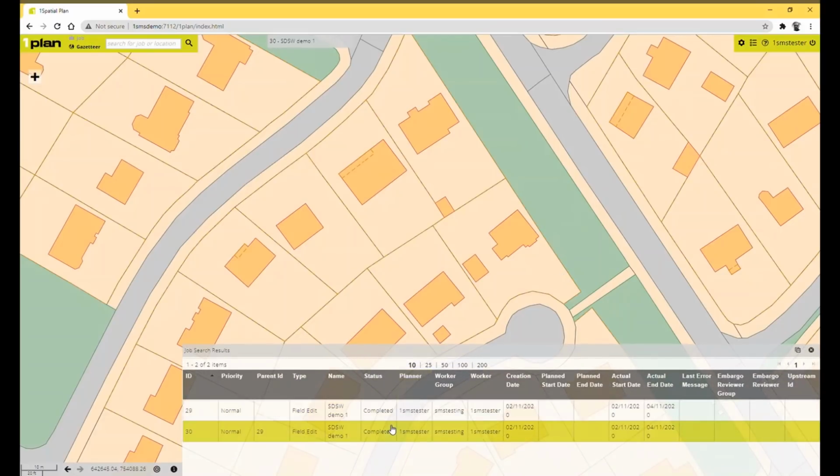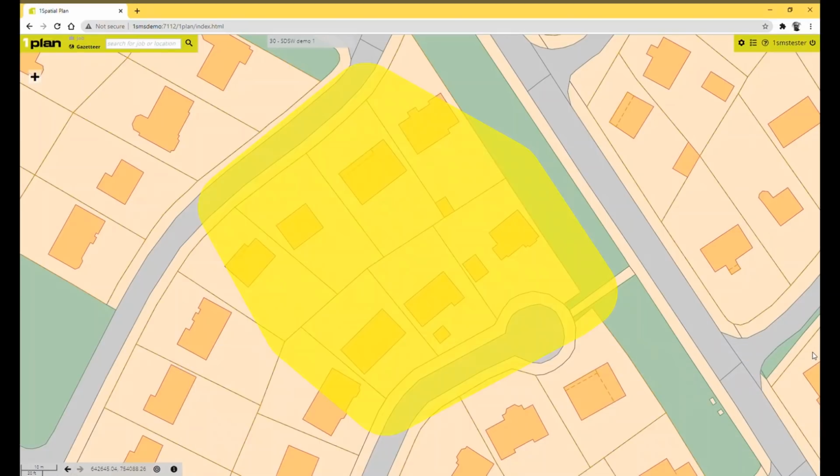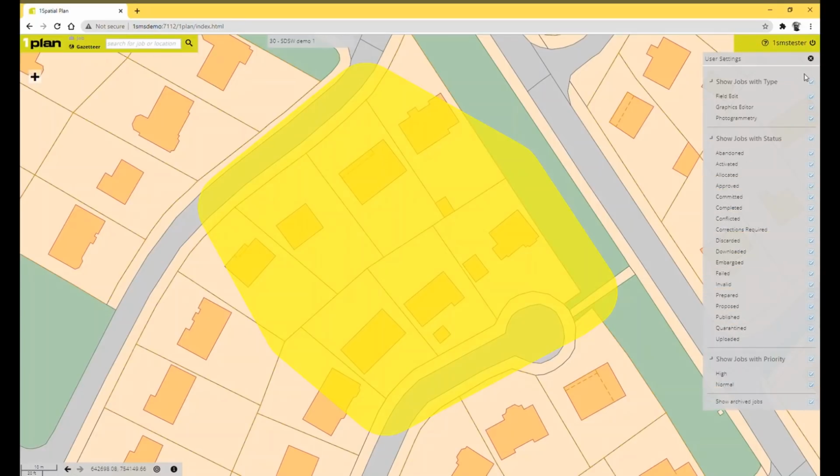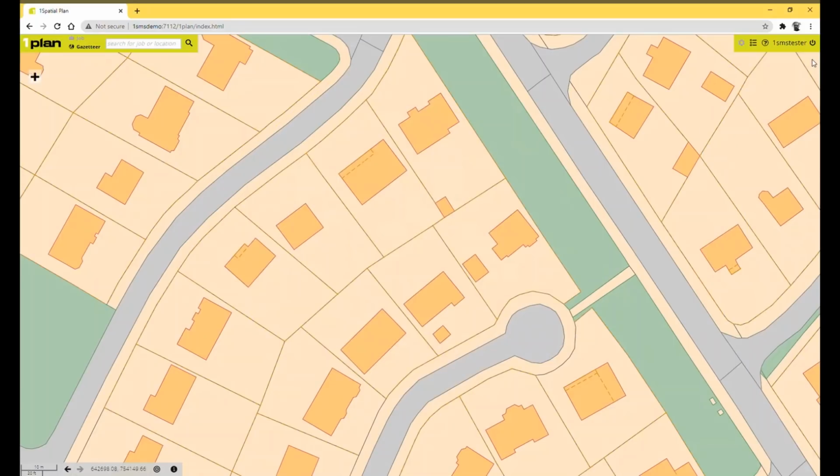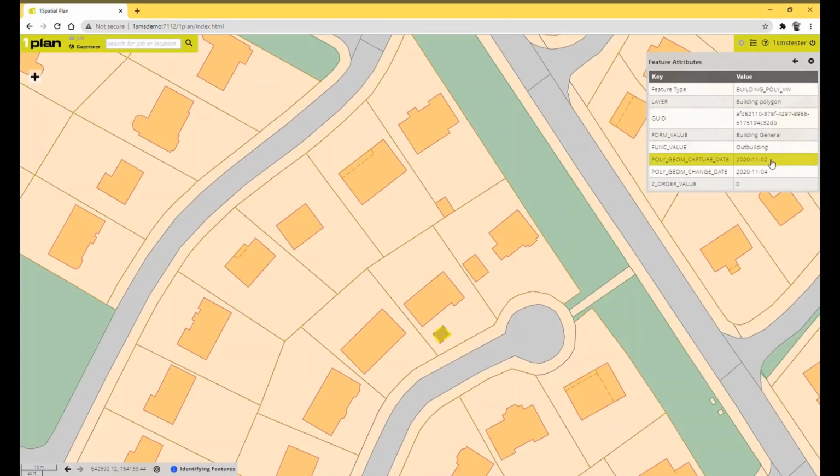So now I go back to my planner view and I can have a look at the live data, and I can have a look at the job status. The job status is set to completed, and if I move that job extent out of the way, we can see underneath we've got the new building has been added, and my wall is no longer visible. And so we've got a complete cycle of data updates with rules and automation, and we can see that's how we can get clean and coherent data, and you can see the attributes there for the updated data. So we've produced the updates, but only if the edits are clean and coherent, and that's how we generate our authoritative data that can be published at any time because it's always correct.